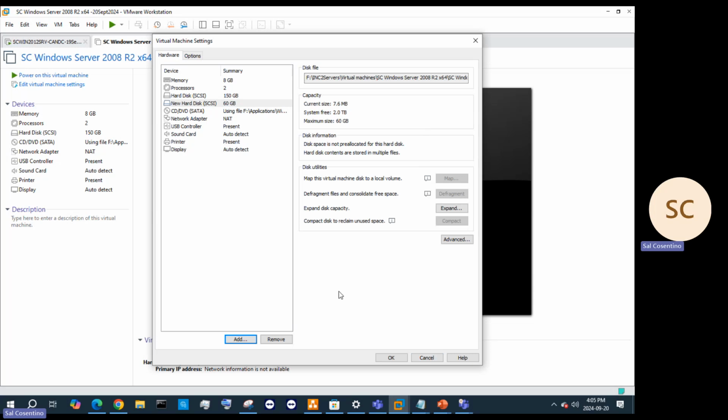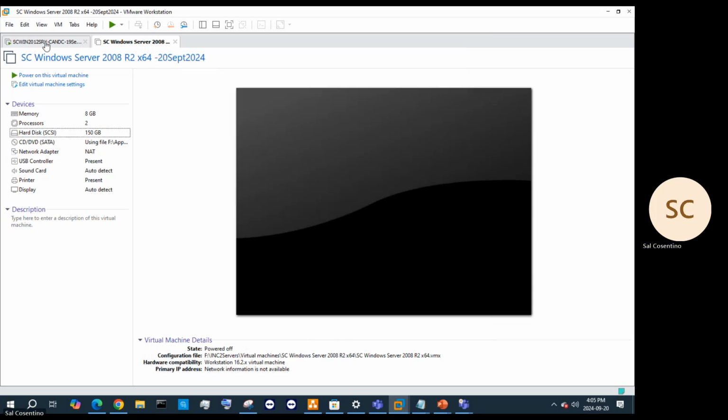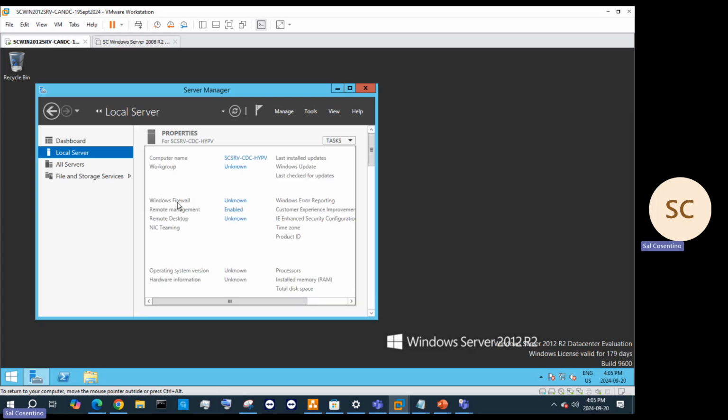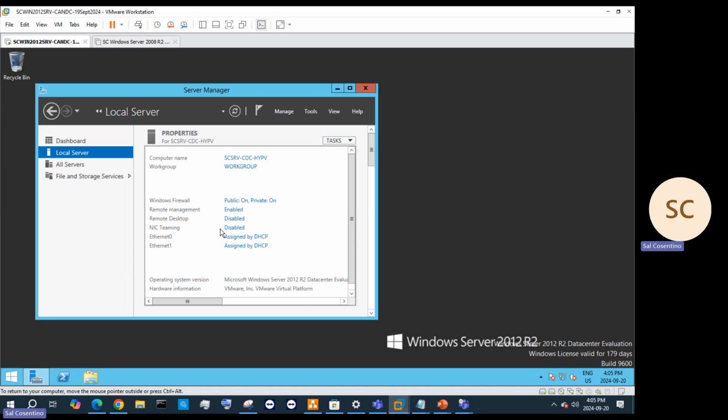So I've got the two disks right now. TNICs is right here. If you go to the server manager itself, we have NIC teaming here. So this is where NIC teaming is, and it's disabled by default. So we're going to enable that after on our other machines. Okay. All right. So let's go back to our server.